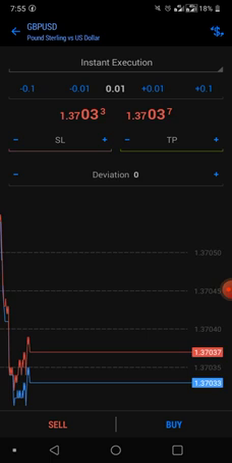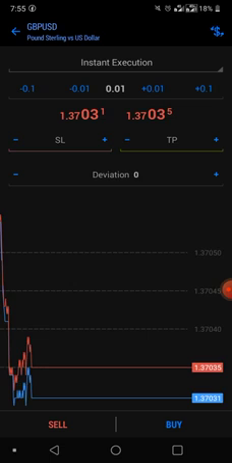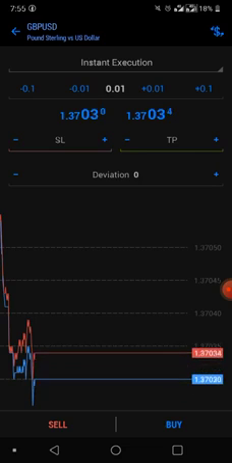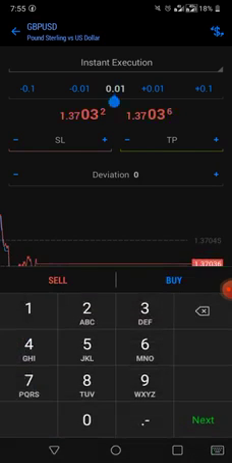Okay, this is where we now insert our lot sizes, please. This is where I told you people the other day about placing your lot size, taking good care of your lot sizes. Now when you want to place a trade, you first determine the lot size as per the other video I gave you. You learn how to calculate lot size from that. Let's say you calculated and you have to enter a lot size of 0.01.